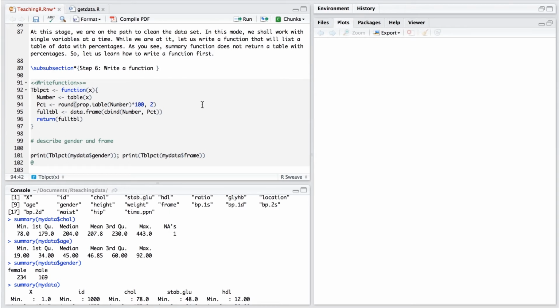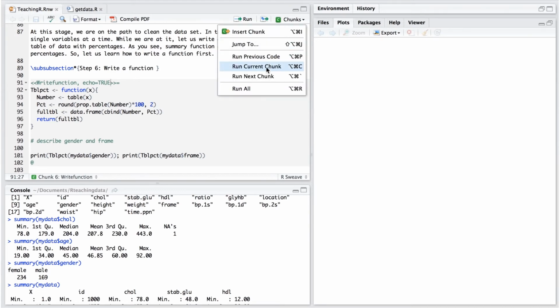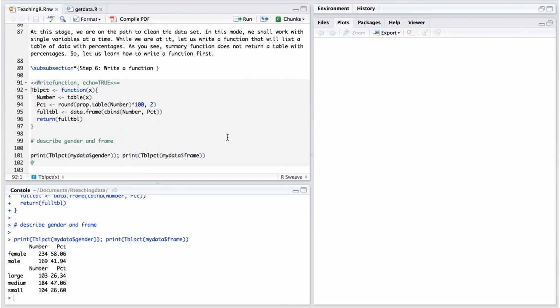We put our cursor on the function box, and we put echo, so that those of you who are working from a PDF file can see what it is like and make sense of this. So we write the function and then run the function. Let's run this chunk and see what we get. Okay, so let me explain this function line by line.